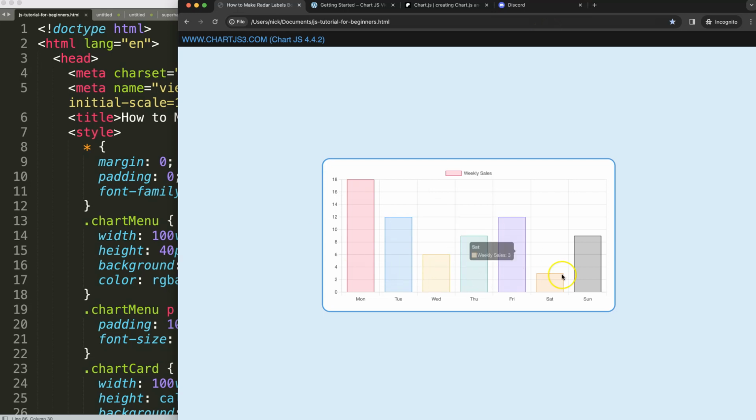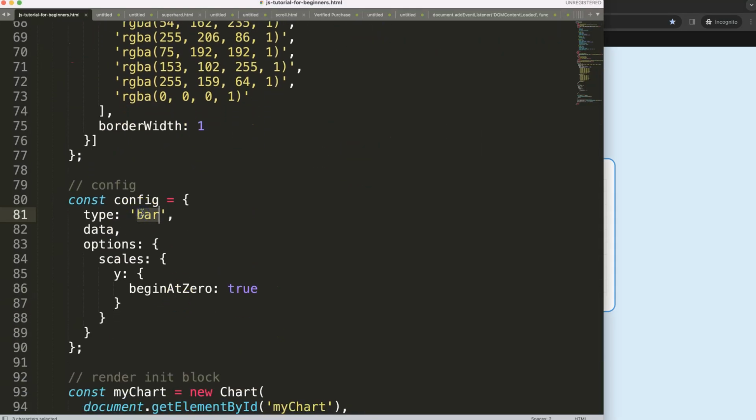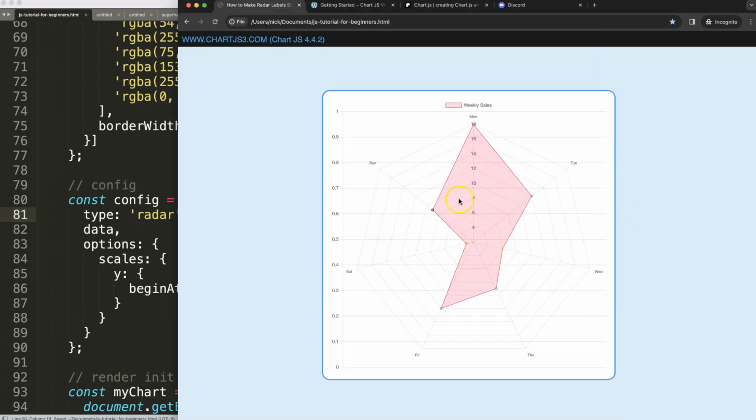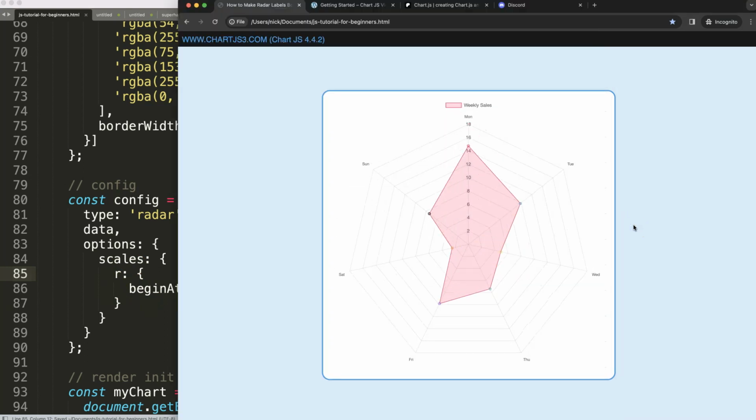So let's convert this first into a radar chart because that is what we want to have. So we're going to work here with the radar. So we say here the type will be radar. Once I do this, you can see we still have the Y scale here because we have this item here. We can remove this, or we're going to work with the radial scale, which is a part of the radar chart. And that's what we need anyway. So I'll just put in here an R instead of the Y. And now we have only these items.